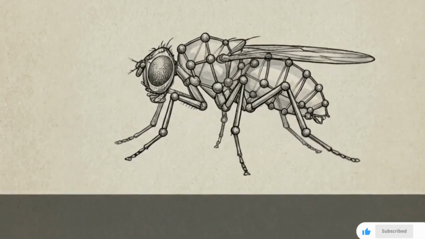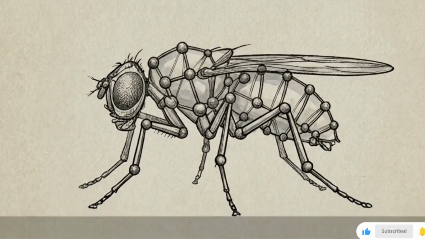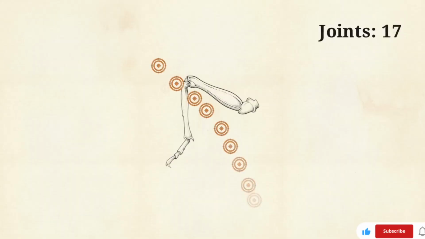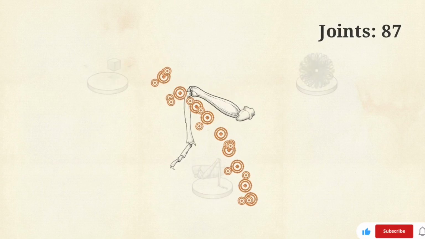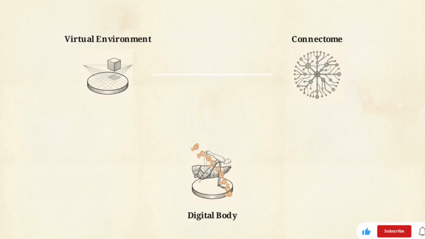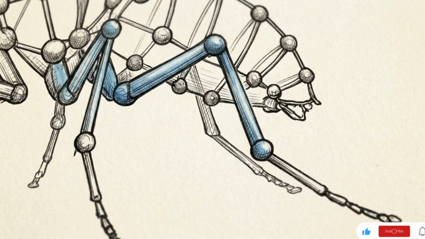Researchers connected the brain model to a highly realistic virtual body called NeuroMechFly version 2. Built inside a physics engine from biological X-ray scans, this digital body features 87 independent joints and interacts with virtual gravity and contact physics. This visualization outlines the perception-action loop. It starts when sensory signals from the virtual environment, like the simulation of dust on an antenna, flow directly into the digital connectome. The simulated neural activity then races in the exact biological pathways mapped by Flywire, ultimately firing a set of motor neurons. Those motor outputs are what physically drive the joints of the digital vessel.